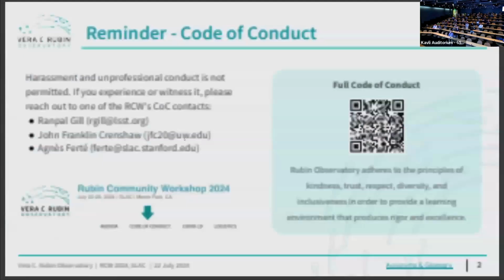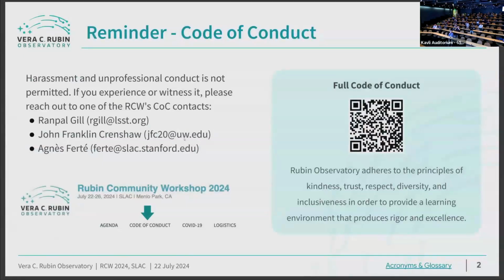So yeah, we'll just go through some of the brief preamble stuff very quickly, since I'm sure you've seen it before by now. This is a session about science synergies with Rubin, Roman, and Euclid, also with emphasis on joint data processing. As a reminder, we have this code of conduct that we need to abide by at all times.